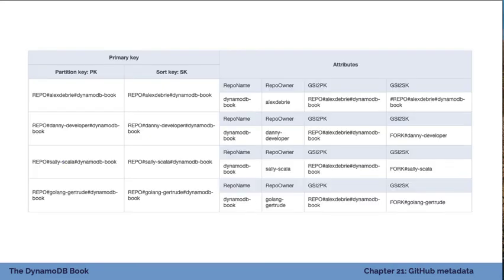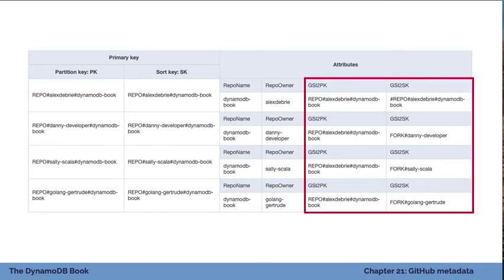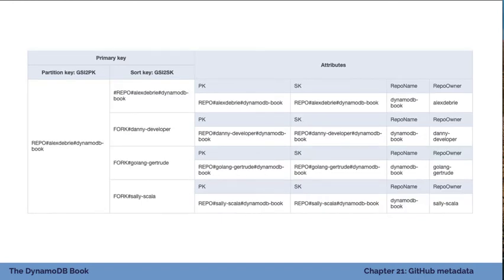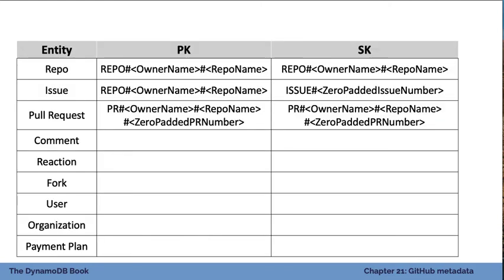So if we take a look here, are a few examples of the DynamoDB book repository. That first one is the actual book, and then the three below it are just different forks of that book. And then you can see the GSI2 PK and SK there. If we take a look at GSI2, we can see that all of our items are together in the same item collection, both that parent repository and all of its forks. So if we look at our entity chart, we had fork listed as an entity on there, but a fork isn't really a separate entity in the main table. So we're actually just going to scratch that out there.